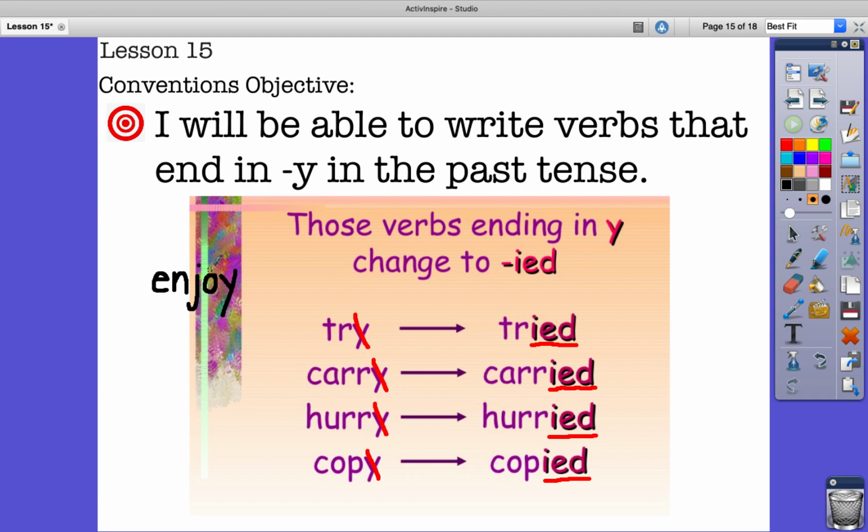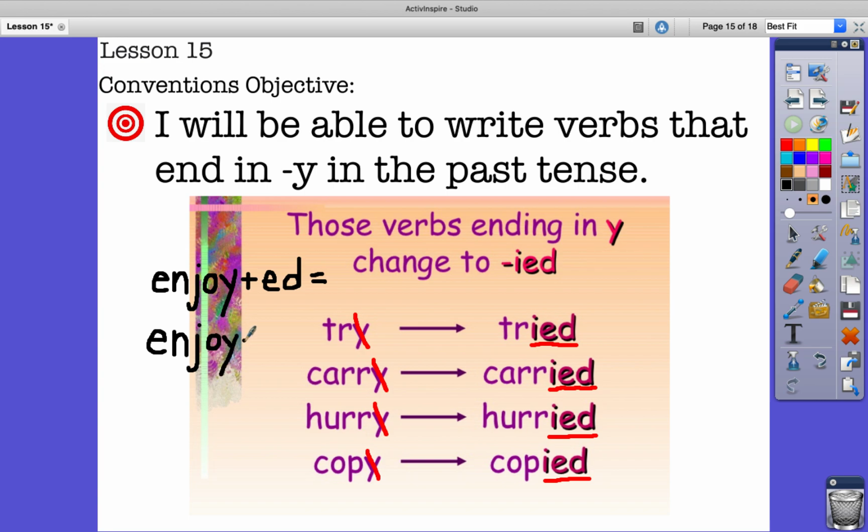So whenever I have a word that ends in a Y but has a vowel just before it, I actually can add ED. So there are some exceptions. So then my final word, if I change enjoy from the present to the past, is enjoyed.